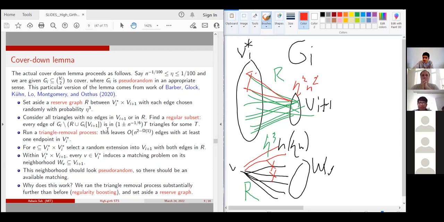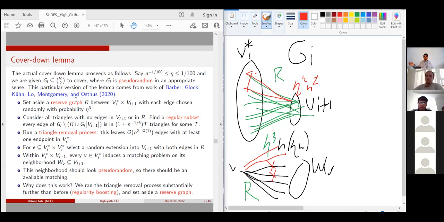Like you could even prove that a minimum degree 0.999n graph has a triangle decomposition, basically, if it satisfies degrees or even the right number of edges divisible by 3. And in fact, if you read this paper of Barber, Glock, Kühn, Lo, Montgomery, Osthus, the rest is basically filling in the details of the strategy that I just outlined.